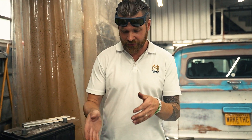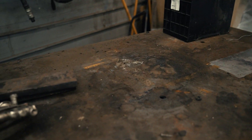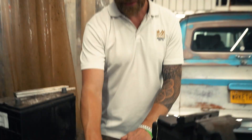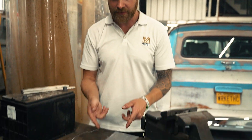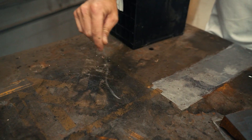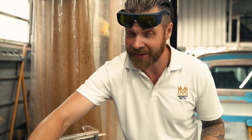Ryan just made a couple of preliminary passes on one of our fab tables, which is really, really dirty — and you can see this thing has seen some stuff. He just cleaned this surface and it's cool to the touch. Ryan explained that if this were a continuous wave laser instead of a pulse laser, this substrate would be 300 to 400 degrees right now. For the kind of work we do here at Mero, you can see why we chose the pulse laser. I then asked Ryan: could you clean part of the area over this old sticker without taking the sticker off? He says he can — let's check it out.